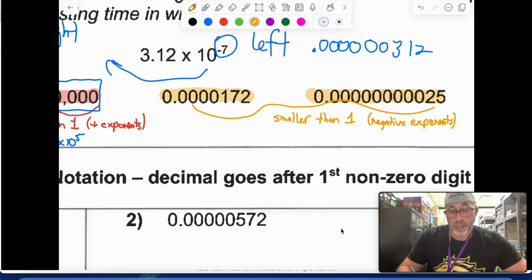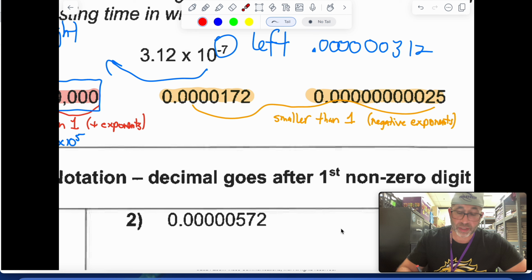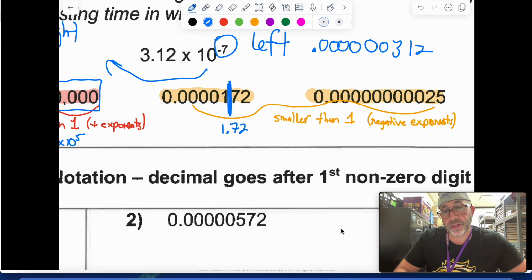Okay? So again, you do the same process. We're going to look at the first non-zero numbers coming from the left. As I come from the left, we work across here, we work across, we work across. The first non-zero numbers would be 1 and 7. So what we do is we just chop it right down the middle of the 1 and the 7 there. And you see the number that we have still there. We have a 1 and then a 0.72. So you just write the number that you see chopped right between there.